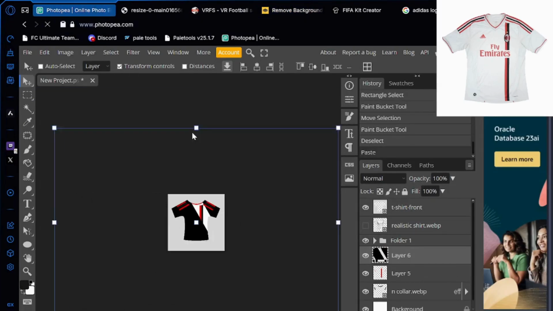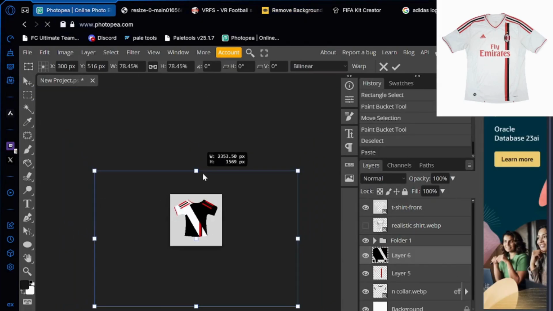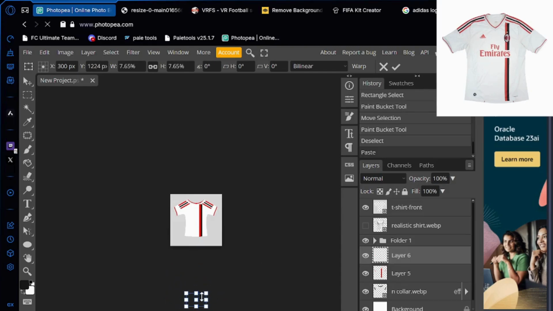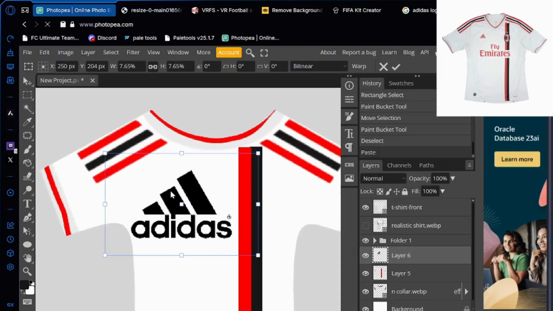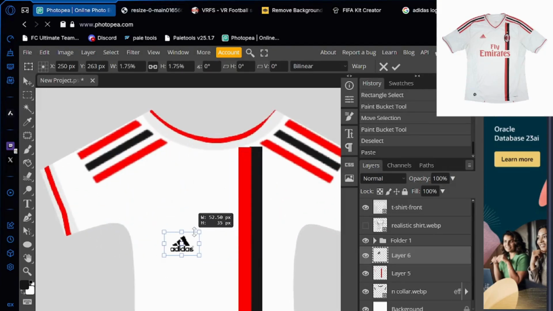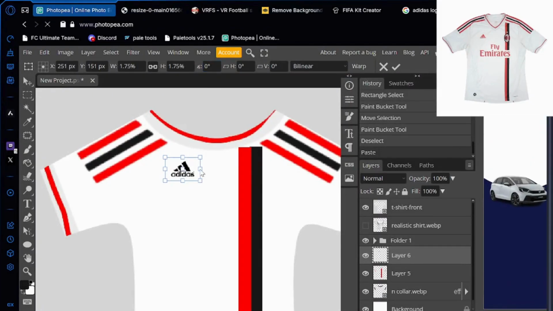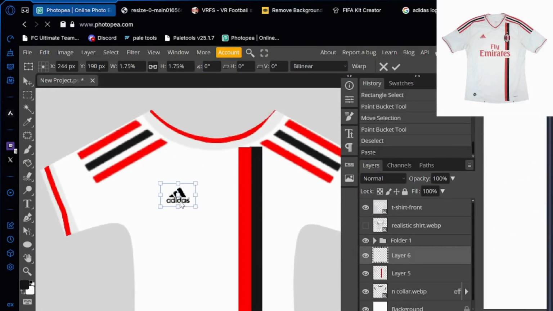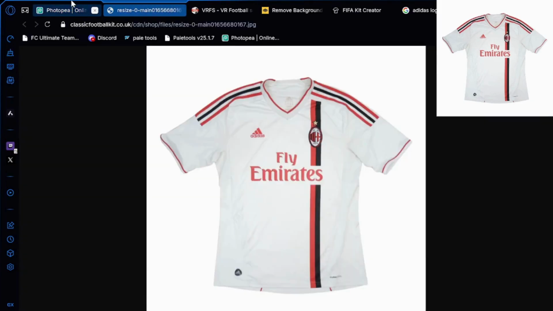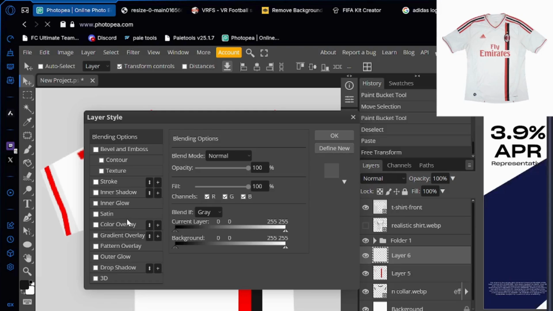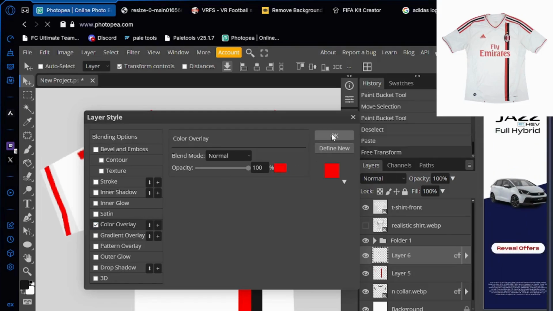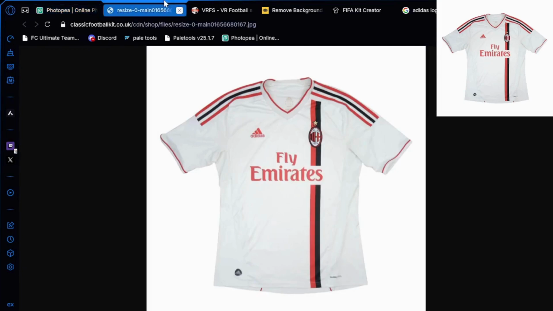Alright, so it's quite big, so we're going to zoom out by pinching outward. Pinch in. Go over here, figure out what was it? Whoops. Okay, if you do that, then just come over here and change that to 0. Now, that's also a red, so we're going to be changing this to red. Alright.